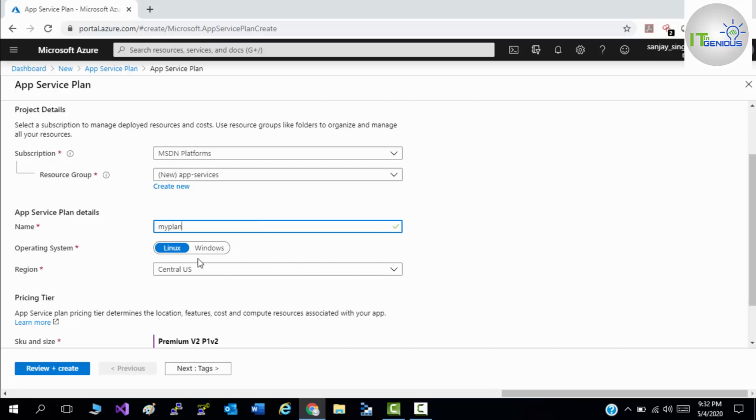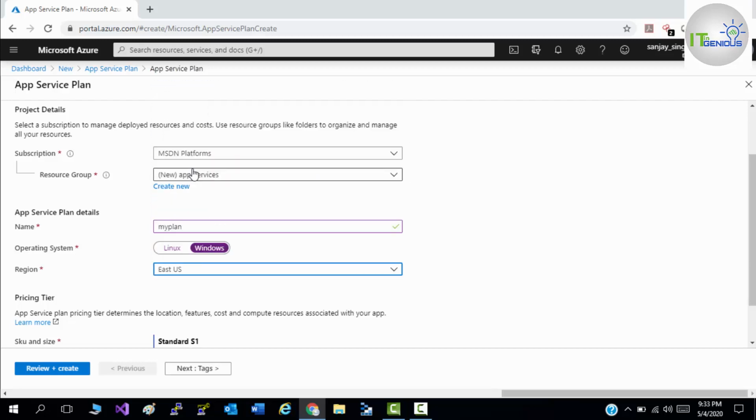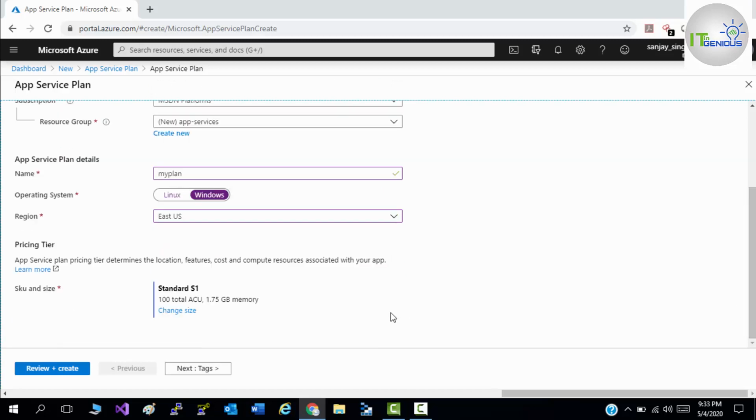Then which operating system you need, so if you remember, I already told you in my previous video that you can choose your platform Linux or Windows, then you can choose your region. So I'm going to use Windows right now, and region I'm going to use East US for my app service plan.